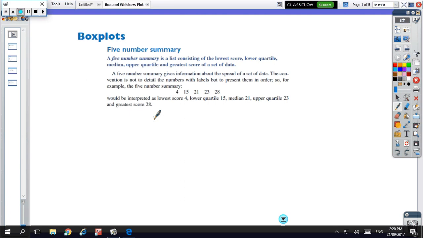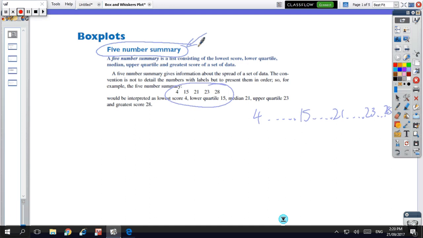Okay, so we're doing a video now on box plots, and this is something that you may have done before. The first thing is, with the box plot, there's 5 important numbers, and these are called the 5-point summary. Now, these numbers here are not all the numbers. There could have been a whole heap of other numbers as well as the numbers given, but these numbers are the important numbers, and we call this the 5-point summary.